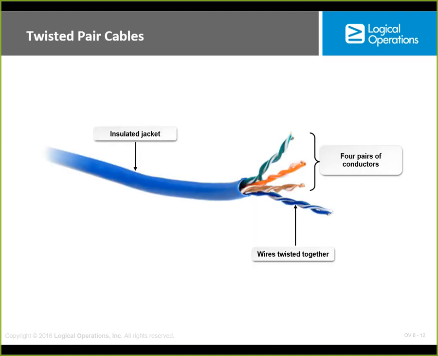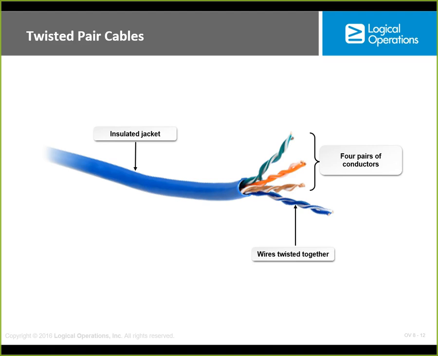Now we're going to jump to some media. A little bit easier to comprehend and look at, I think, but this is what twisted pair looks like. These are the things that connect to the RJ45, and as you can see here, it's got 1, 2, 3, 4 wire sets, but there are 2 wires twisted together in each of these, so we have a total of 8 wires. The twists help to reduce the amount of noise that will go through these things.